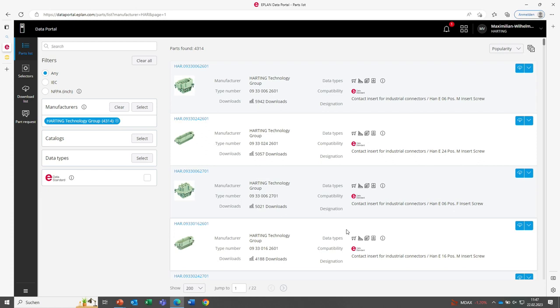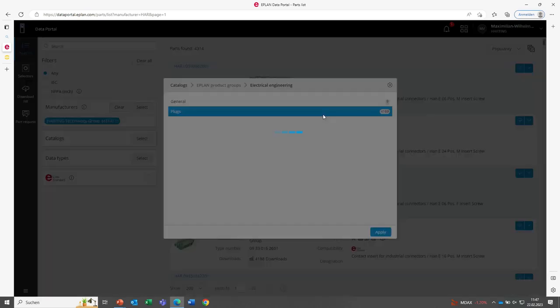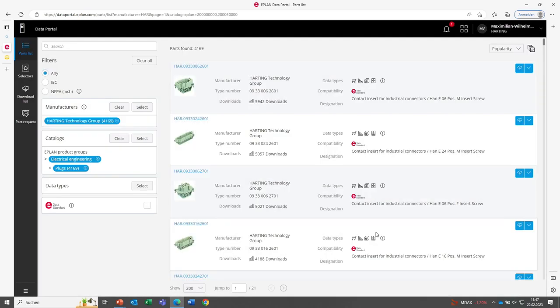And then you can also browse via the catalog. The catalog is typically used by users if they want to find a dedicated product, like these plugs here. So then you also have to browse here, and you can find directly all this kind of information, for example, under electrical engineering. Now you can go to the plugs. If you apply it, you will get the result. Hopefully it's the same result. Of course, it's the same result which you will find here in the data portal.